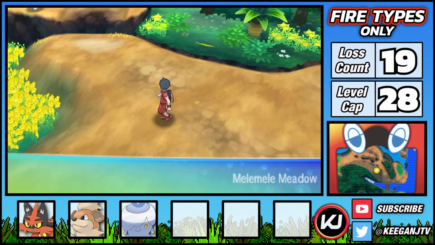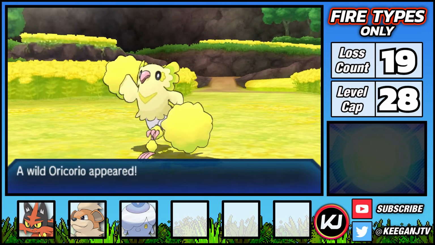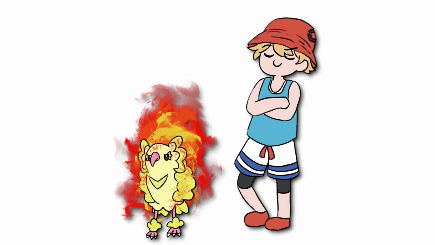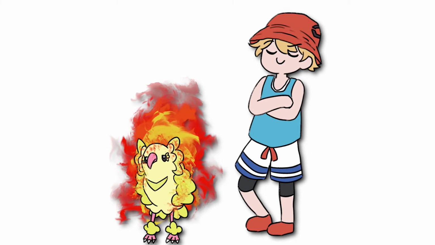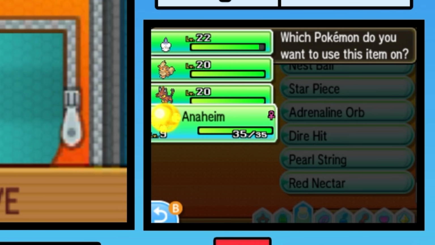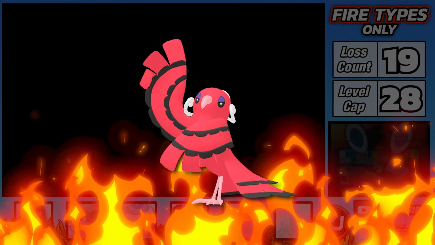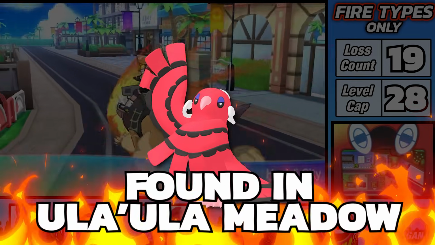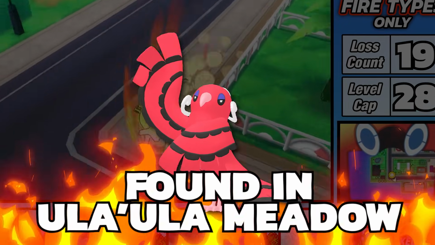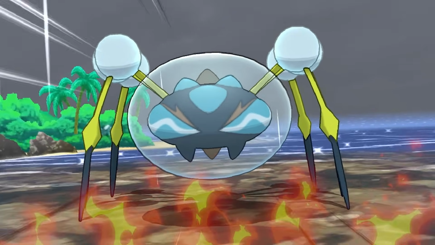However, if we return to Melemele Meadow, we have a chance to find Oricorio. Although this pom-pommed bird is an electric flying type. Thankfully though, after some intensive physical therapy with this little dancer, it can transform itself into the red hot Baile style, making it a fire flying type. Considering these guys are usually found pretty late in Alola, getting to take control of an underutilized Alolan Pokemon seems like a good idea. And with our new fire-flying bird on hand, now we were ready for yet another rematch with the deadly Araquanid.